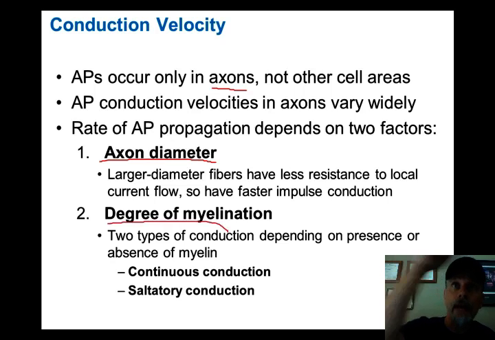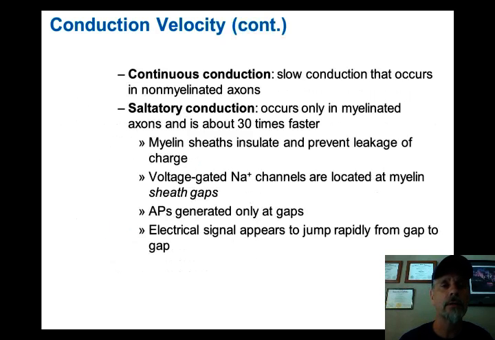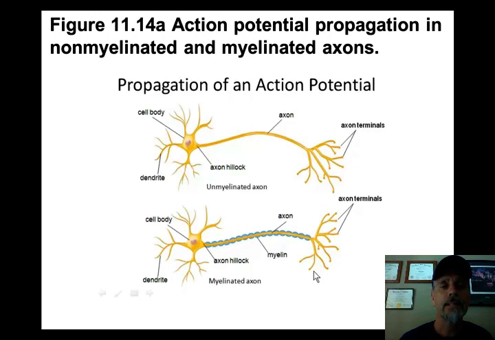Because we can hop down it. If we have a lot of myelination, as opposed to maybe just a little bit at the beginning, then we can hop down there much faster. So continuous in an unmyelinated one is slow, but in a myelinated one where we can hop and jump, then saltatory conduction gets it down there much faster as well. So that's the difference between the two types that we see right here. Let's take a look at that.